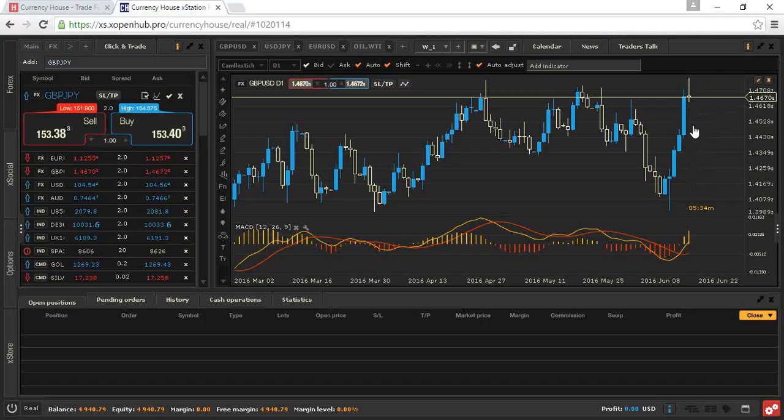A big question I like to ask myself when I trade these big moves is, have we been to these price levels recently, and how recently? It strengthens my feeling about where we could go in the coming hours or days, because as a trader, yes, I'd like to make money over the next week, but I'd also like to make money over the next day or few hours if possible.